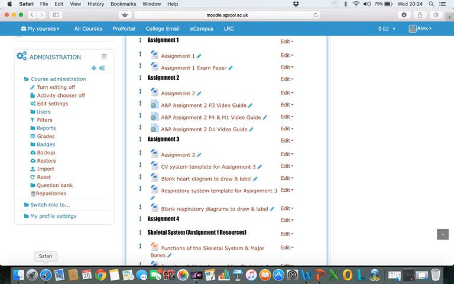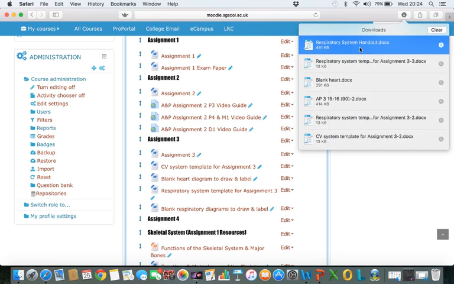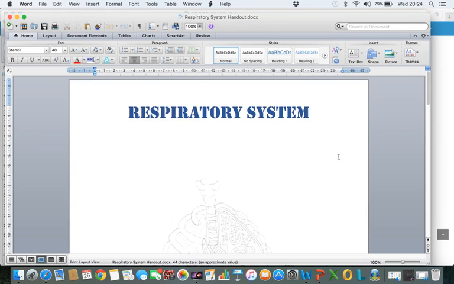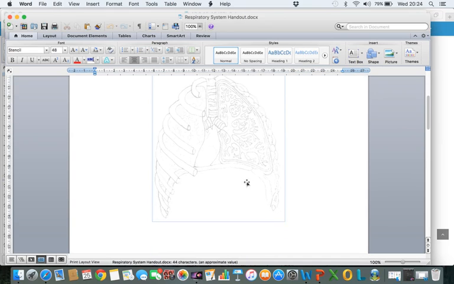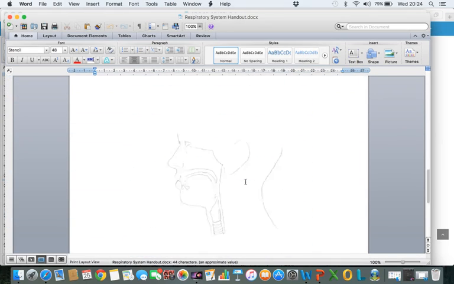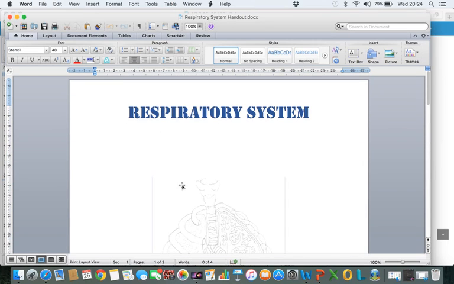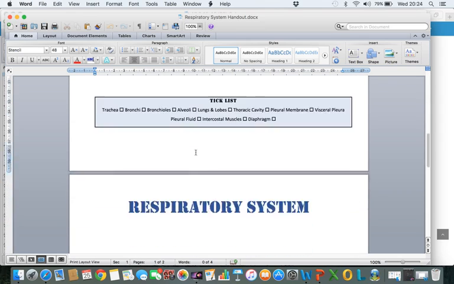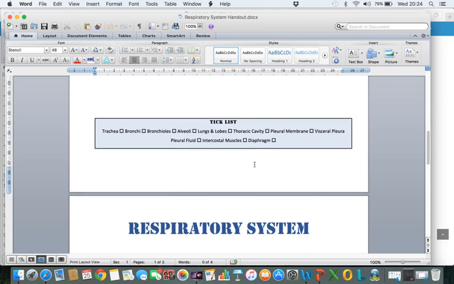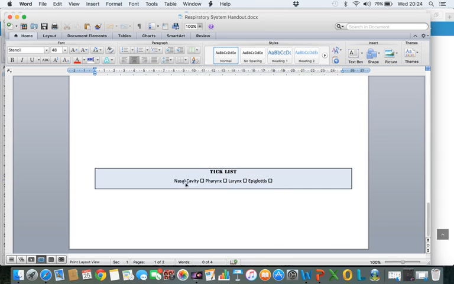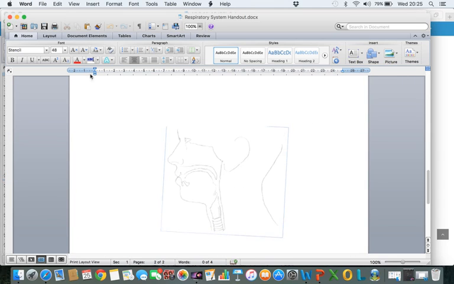So we go back to Moodle. You can see that here you've got blank respiratory diagrams to draw and label. So I should have downloaded that, and it will look something like this. You've seen these in class, so they should be drawn and labelled, and I've done some myself, so I'll show you what they look like in a minute. Okay, so you can print them off, draw around them, and label the key structures on all components within them. Here they are, the ones that you need to have on this one, and on the bottom here are the 4 that you need to have on this image here.